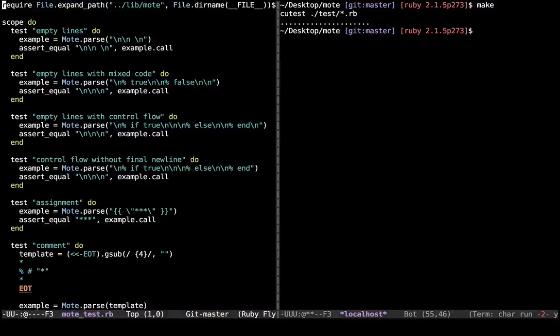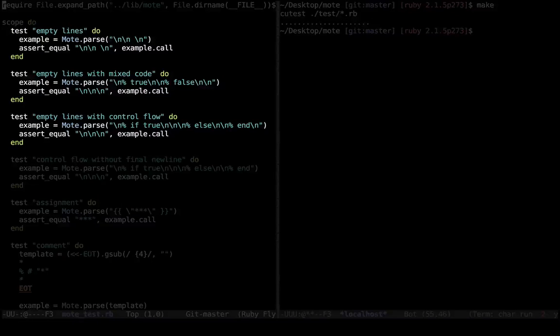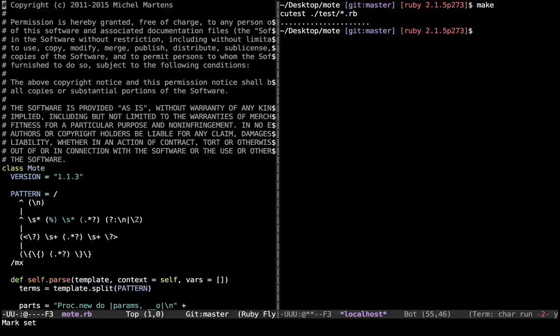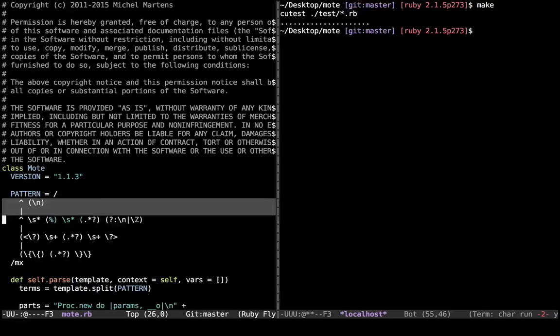Okay, it's time to wander through these tests and see what we can learn. So I'm just going to visually scan here and see what jumps out at me. Actually, the first thing that jumps out at me is that there are 3 tests right in a row dealing with empty lines. Seems like that's a pretty big concern of this initial set of tests. And that jogs my memory back to when we were in the code itself. Let's see here. Yeah, down here in the regex, we had this part of the pattern that matched blank lines, and I didn't initially know why that was there.